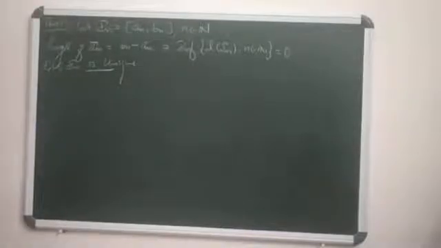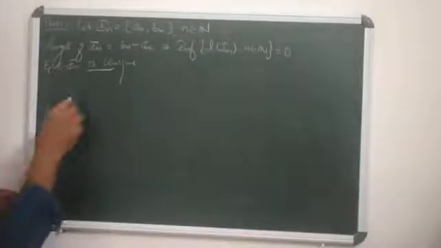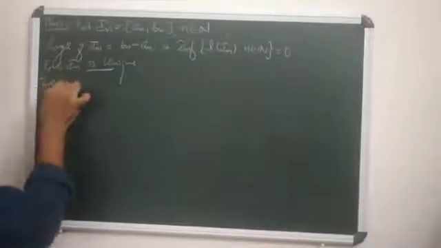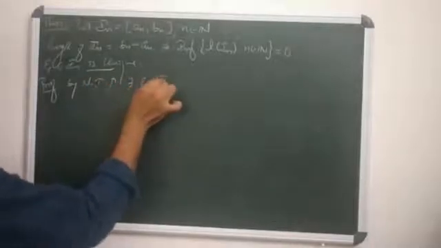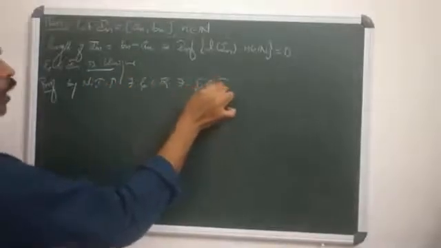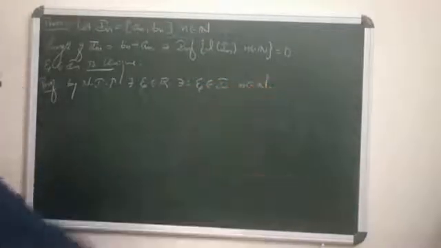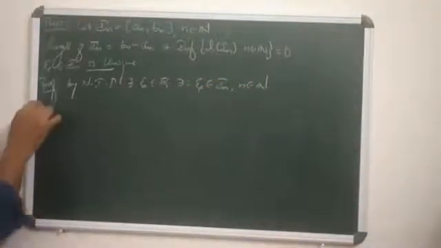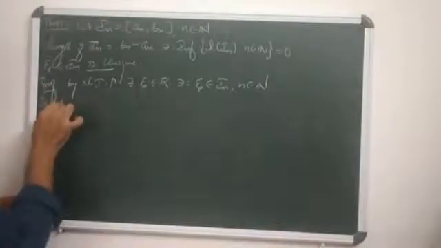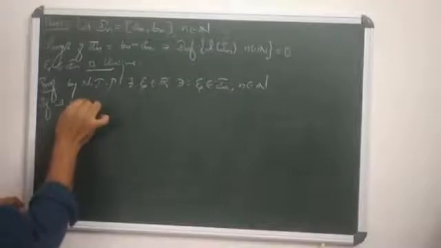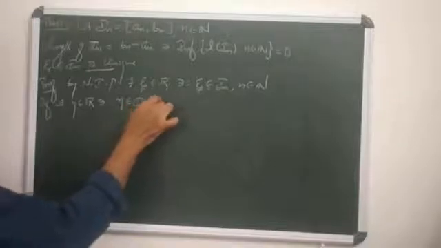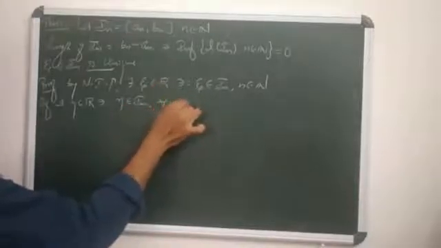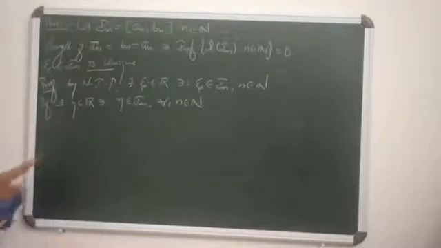Now to show that this theta is unique. So how to prove that theta is unique? The proof is in this way. By the nested interval property, there exists theta belonging to R such that theta belongs to In for all n belonging to N. Now for the uniqueness, if possible, there exists some eta belonging to R, a real number, such that eta also belongs to In for all n belonging to N. Now to show that theta equals eta.